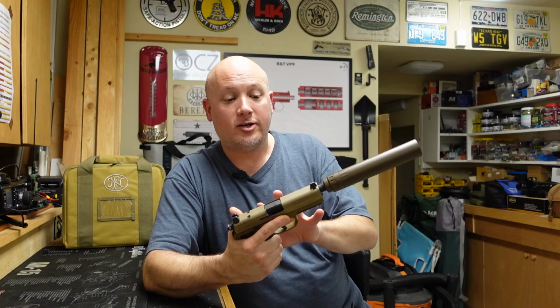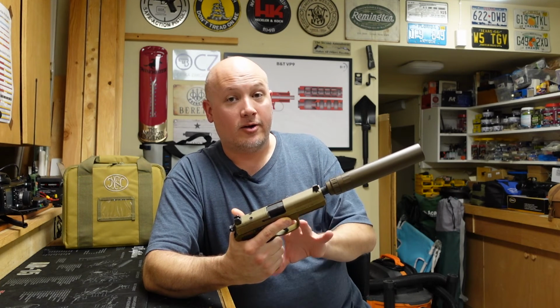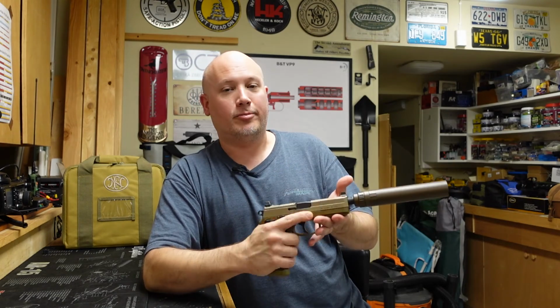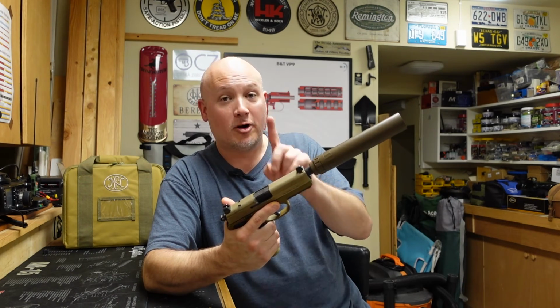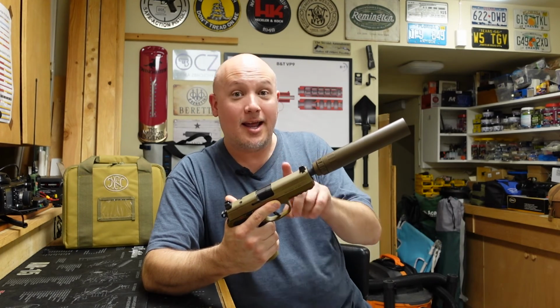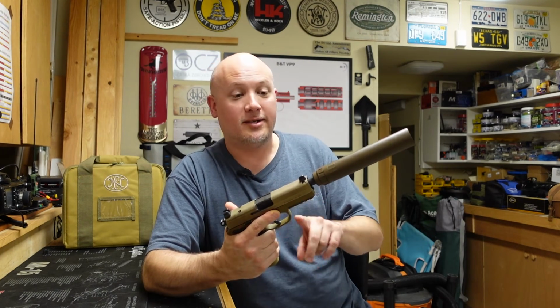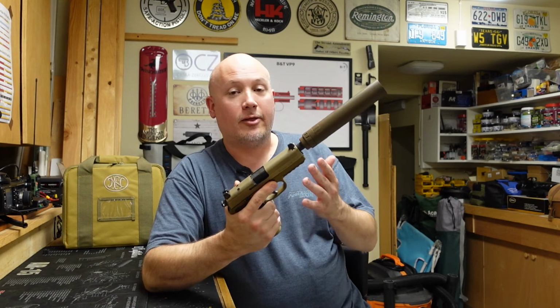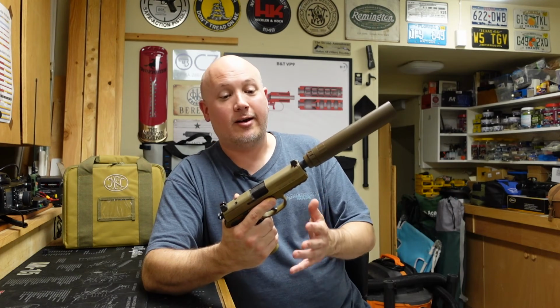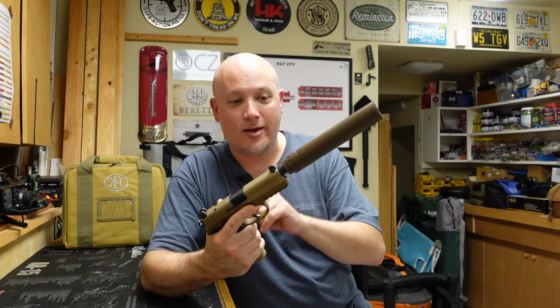It's a great range gun. It's definitely not a good competition gun. It's definitely not a great concealed carry gun. It's just simply too big. But it does have its purpose and its role because of what it was designed to be. And in that capacity, it's absolutely outstanding. But this is not a gun I think you're going to mag dump really quick and be very accurate with it and have a lot of fun. You just got to pace yourself with it.